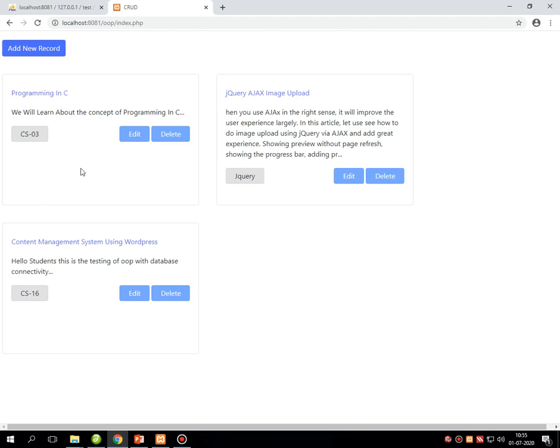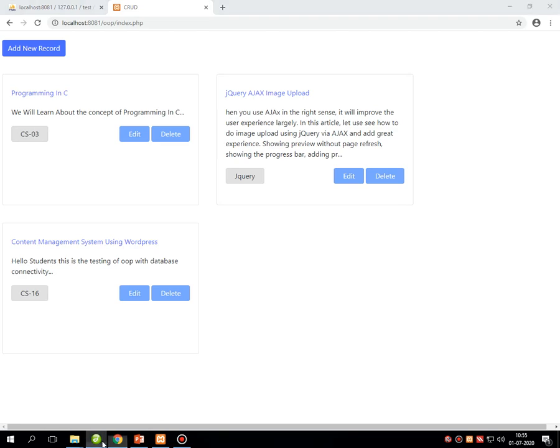It will create this first window on the screen where you can see the title, subject code, and description with edit and delete facility. So this is just an output which I have demonstrated on the screen, of what we are going to develop. So students, let's start by discussing each and every part of this entire program, and how it is possible.